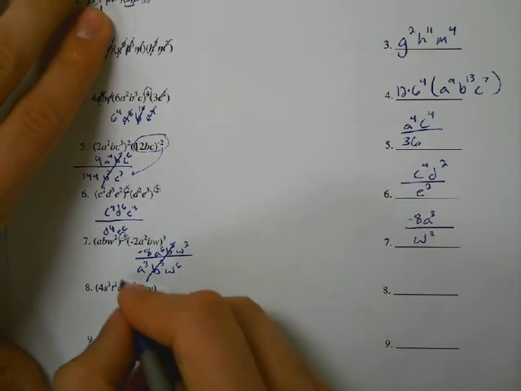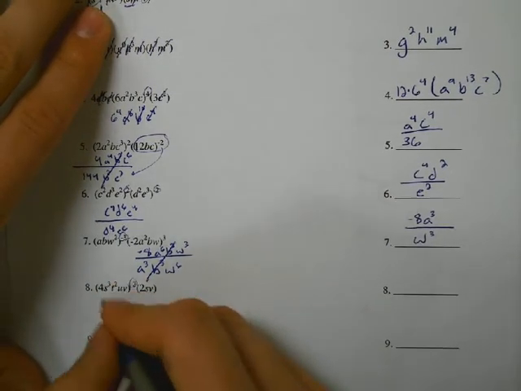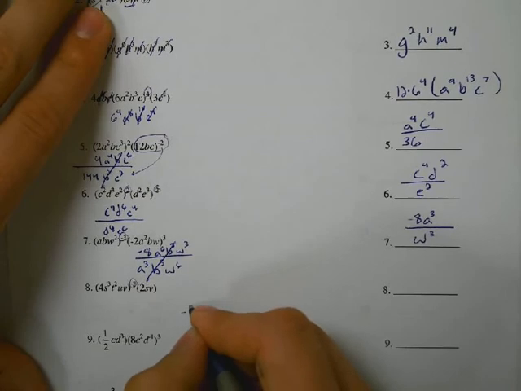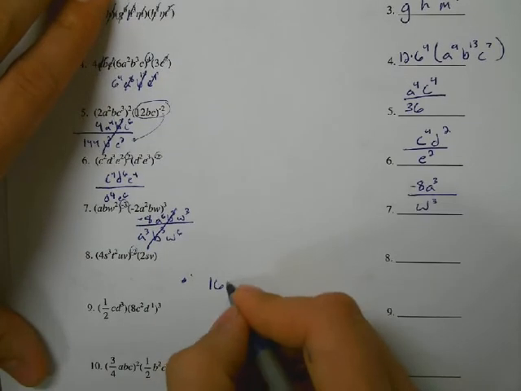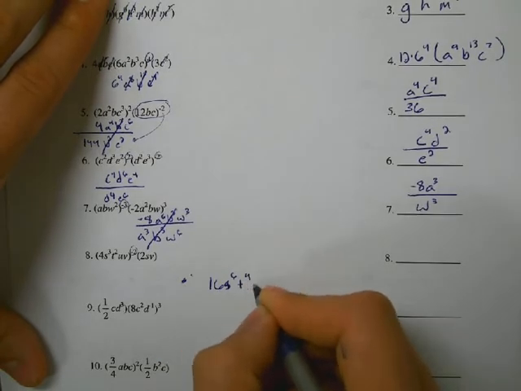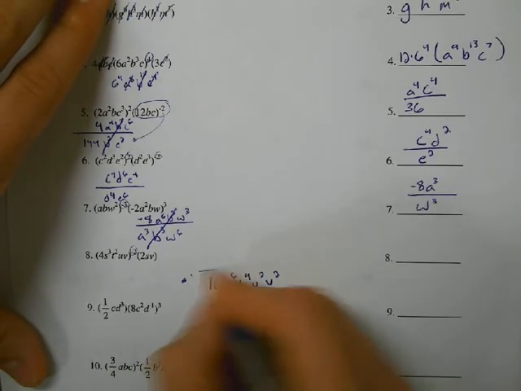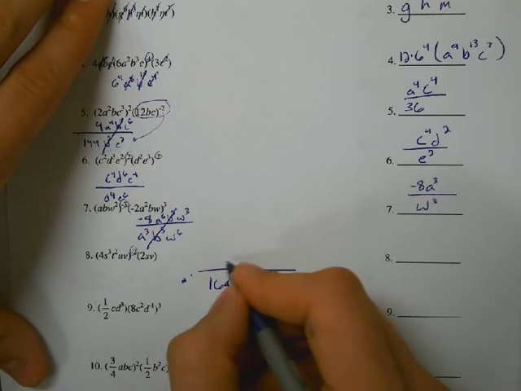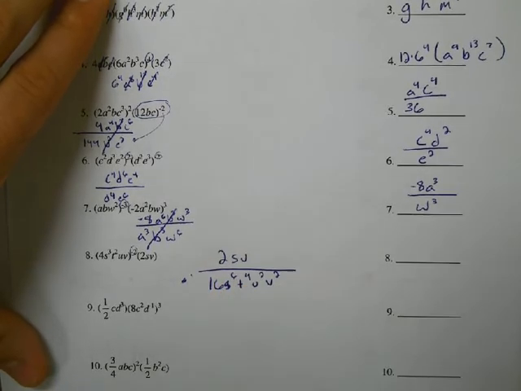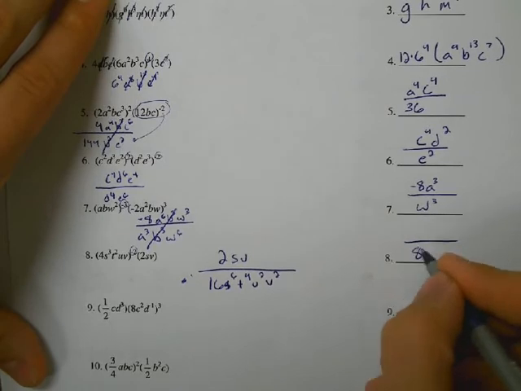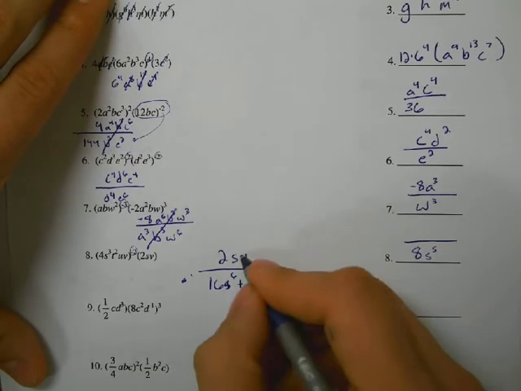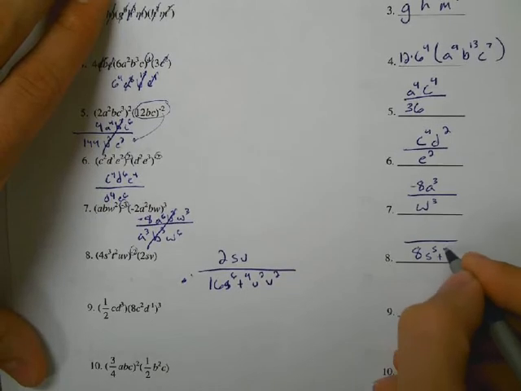Next problem, I've got the -2 on the outside, so it's going to push everything down. That's negative, I apologize, this is going to be 16, S6, T4, U2, V2 on the bottom. On the top, nothing to change that, so that's just 2SV. My fraction will reduce. 2 over 16 will reduce to 1 over 8. My s's will go away. I'll have an S5 on the bottom. My t's, there's nothing to balance them, so T4 stays on the bottom.